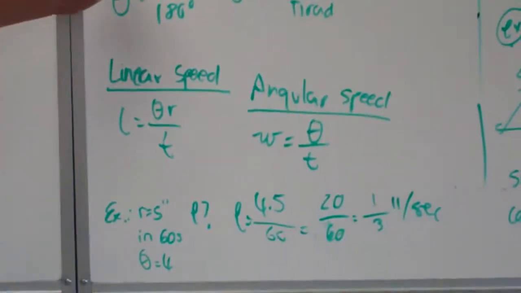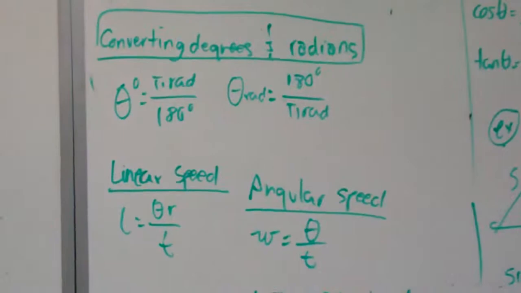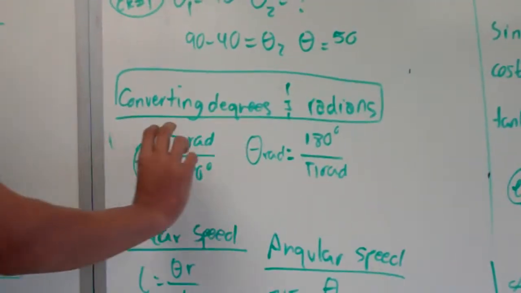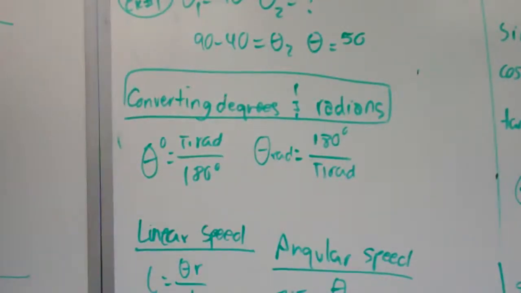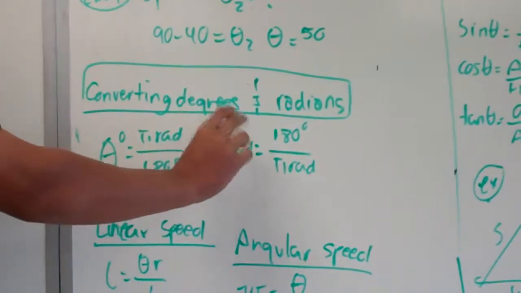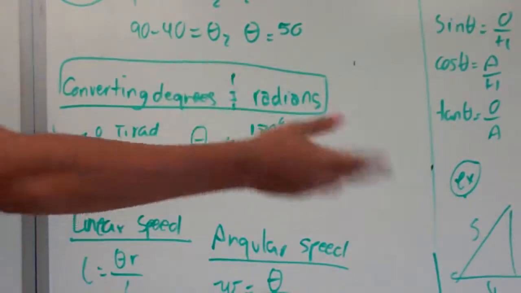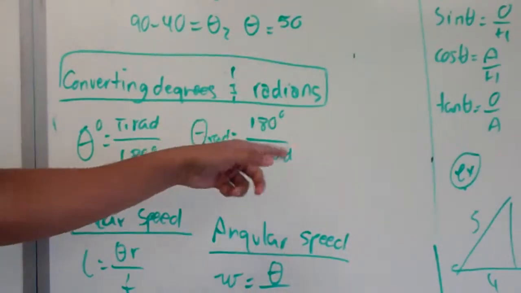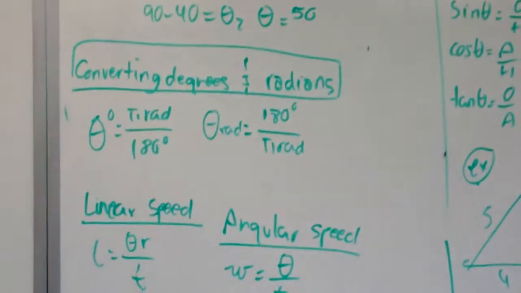Then we convert degrees and radians. We can go from radians to degrees or vice versa. For example, to go from degrees to radians, we just have to use this idea of pi radians over 180 degrees. And the other way is they give us a measure in radians with pi, and if we want to convert it to degrees, we just have to use the idea of 180 degrees over pi radians, since these will cancel and this one over here will cancel too.